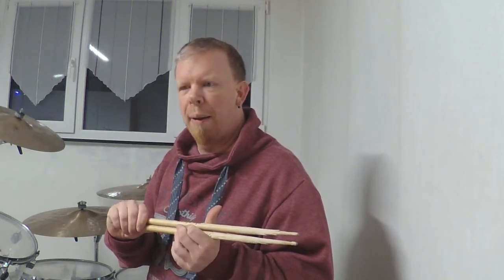So I will try to make it a bit more interesting if I play the bass drum as a double bass drum. I have said that this rhythmic idea gets spiced by opening the hi-hat a little bit, but I can spice it more. And how can I do it? Well, I use my bass drum as a double bass. And that sounds really interesting. So it sounds like that.